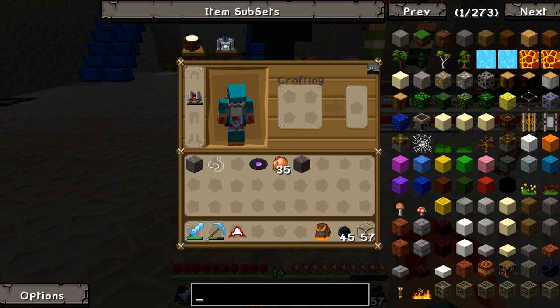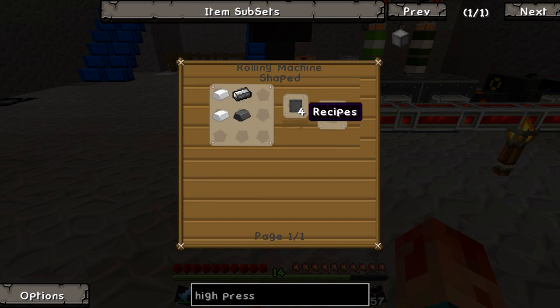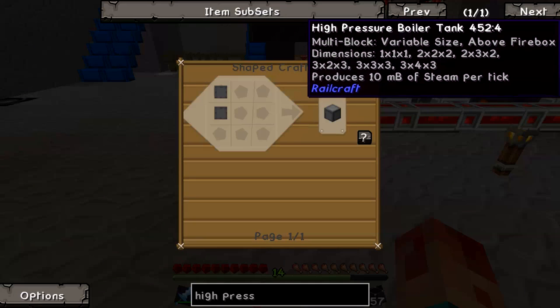Let's look at the things we need, right? We need a high-pressure boiler. Hopefully this will come up. So that's going to need a lot of steel. Like, a lot. We're going to need a rolling machine too, which I forgot about. So we're going to need a lot of steel.